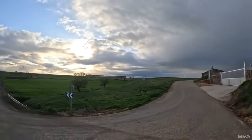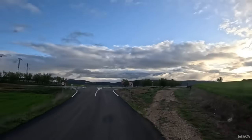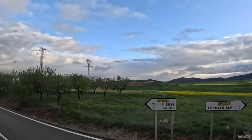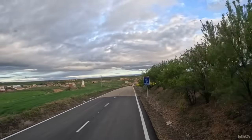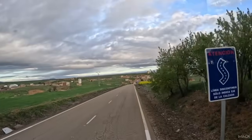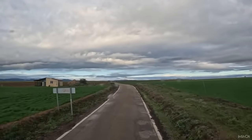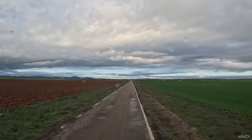Ta-da! The new bypass works. Marvellous. Not the widest of roads, but pretty enough. And we got out. Just the job. So I'm guessing it just says the middle of the road. It doesn't say stay to which side or not. But that's a little village on the left, look. Well, the white line didn't stay there long, did it? And it's a bit bouncy. But I know we're going the right way. And he did say, the fella, he said it's all country roads. There's a song there somewhere.